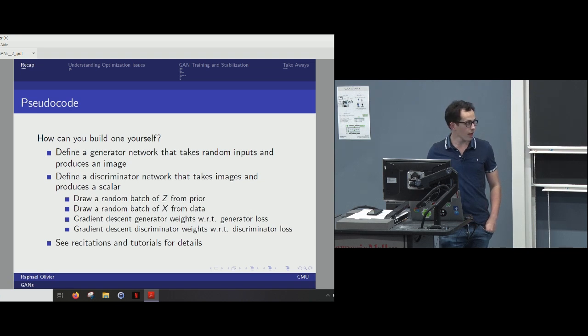I assume you're going to have some code in a recitation that's going to happen, hopefully. I hope the lecture is clear, but it's bound to remain a little abstract in the end, and it's better if you have some code to look at. If you don't have a recitation, you can find some online too.